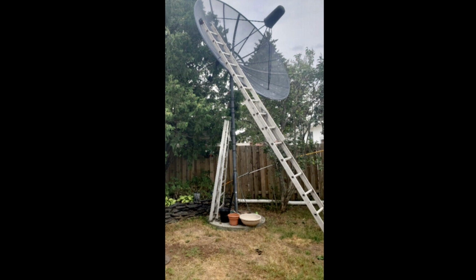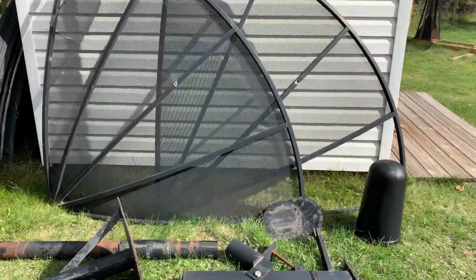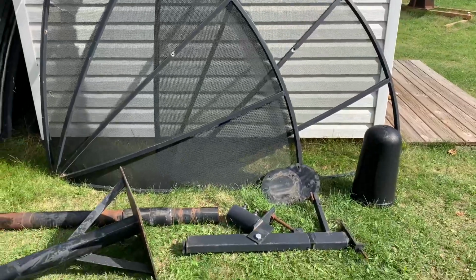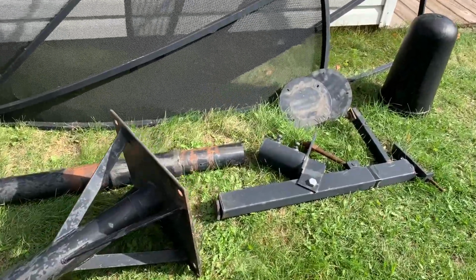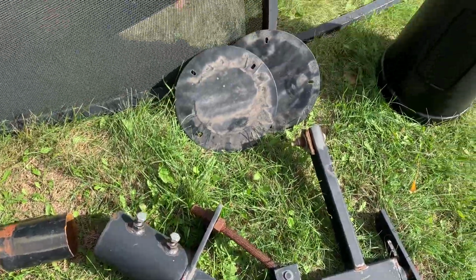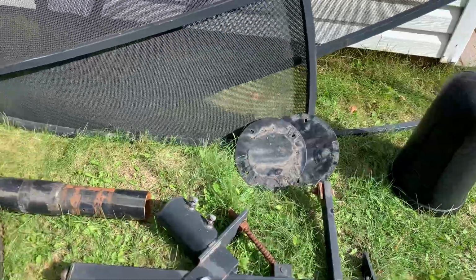Anyways, I had to let this one go, but I got another offer from somebody else who had some C-band dish parts laying around. And when I got to the house, the person showed me the parts, and he was kind of proud that he had cut it all up for me, thinking that I was going to take it for scrap, I guess. Well, it turns out I only got a few sections here of the dish, two sections, and the mesh is still pretty good.